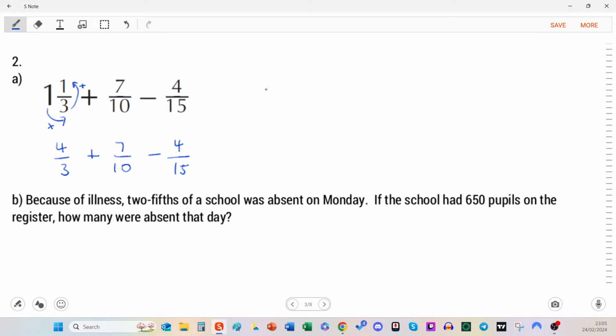And I like to just write 30 because that's where I'm aiming. And it depends on what we do to get to 30 though. So with the first fraction, the 4/3, we're going to have to multiply by 10. This is my little wee plan here. And how do we know the numerator? We have to do the same. So it's going to be 40.